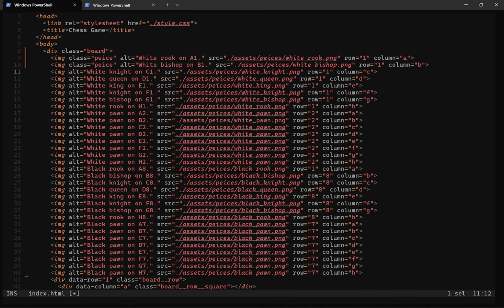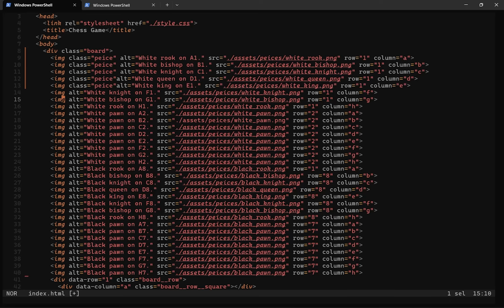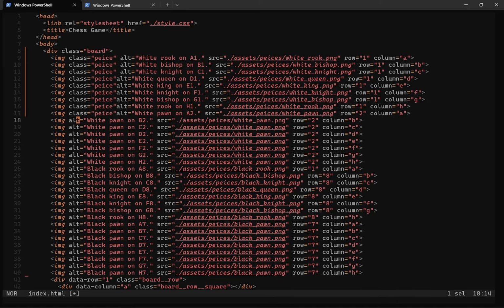Okay, so let me just, okay, not that. The pasting here is a bit awkward. Okay. So I want to do this for each piece. And HTML classes actually could be applied to multiple elements. Like the same class could be applied to multiple elements.